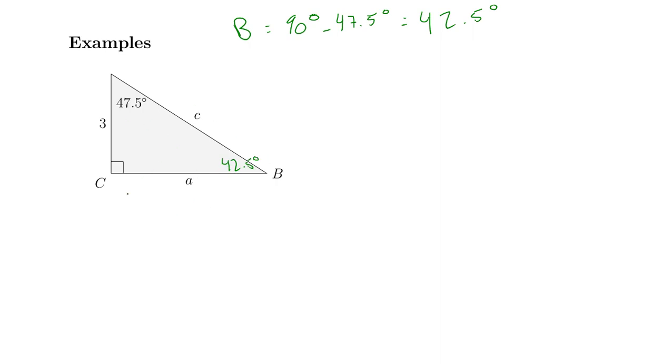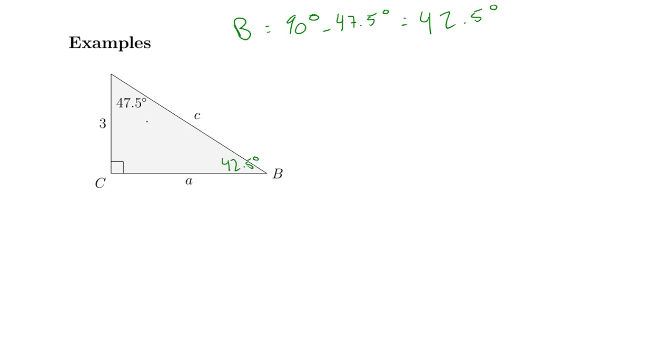And I guess I should say really we had two to start because we knew this one was a 90-degree angle. Once we get out of the realm of right triangles, this becomes a little harder, and we'll mess with that later. Notice we also have a side length here. And so if we want to, we can set up a Pythagorean theorem to find the other ones, but the problem is that we have two unknown side lengths there. So the Pythagorean theorem really works nicely if we only have one more to find. So what we'll do is we'll set up a ratio with side lengths, get a trig function.